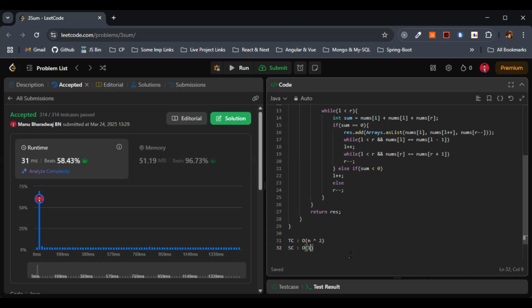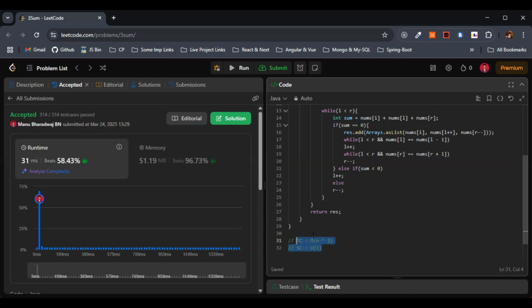So overall space complexity would be big of 1 here. For the output storage, we know that k is nothing but the number of valid triplets here. If we consider the output storage, it will be big of k, right? So space complexity would be big of 1 here.